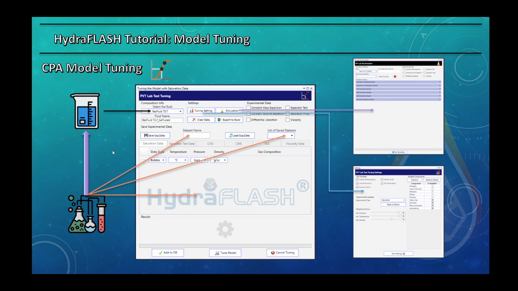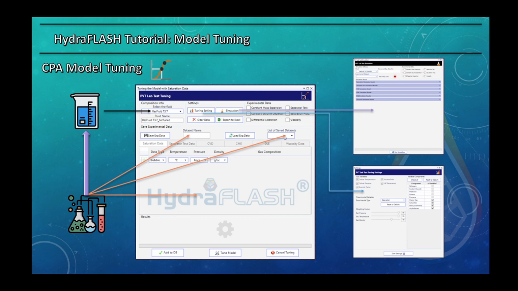the reason is the gas compositions. When you enter experimental data with multi-stage gas compositions, and then you load another fluid which has fewer components in the system, the experimental data for the gas composition will be irrelevant. So it has to be connected. Any experimental data, if you want to save it to the database, has to be connected to a fluid. So when you press this button, it reads which fluid is active, and then it connects this data to this fluid.